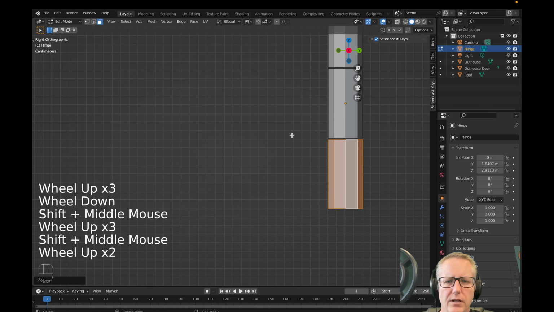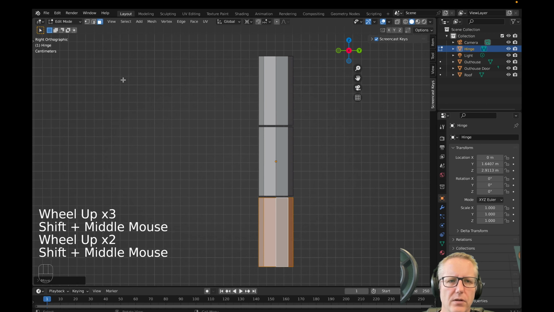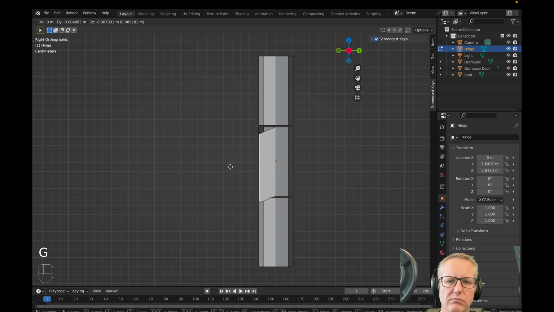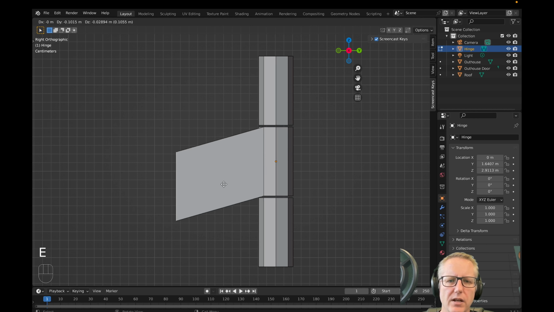Now I'm going to put in the extra pieces. So I'll go to edge mode. I'll just get this edge here. I'm going to make a new piece that's not there. So if I just grab, it's going to deform it. I need a new piece. So E for extrude, and out comes this other section.